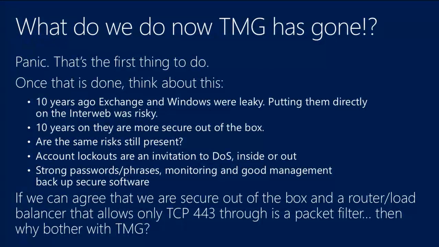I'm giving you a bit of an opinion piece rather than a hard factual piece here, right? But if the same risks are not present, then perhaps what we should do is reevaluate the risks that exist today and then think, what is the right solution for them? Now, we feel, as a company, that we have already mitigated the risks that we were protecting against from that time ago, where ISA and TMG were the answers to those problems. Pre-authentication and application inspection and all of that. Exchange has all of that built in now, Exchange and Windows together.